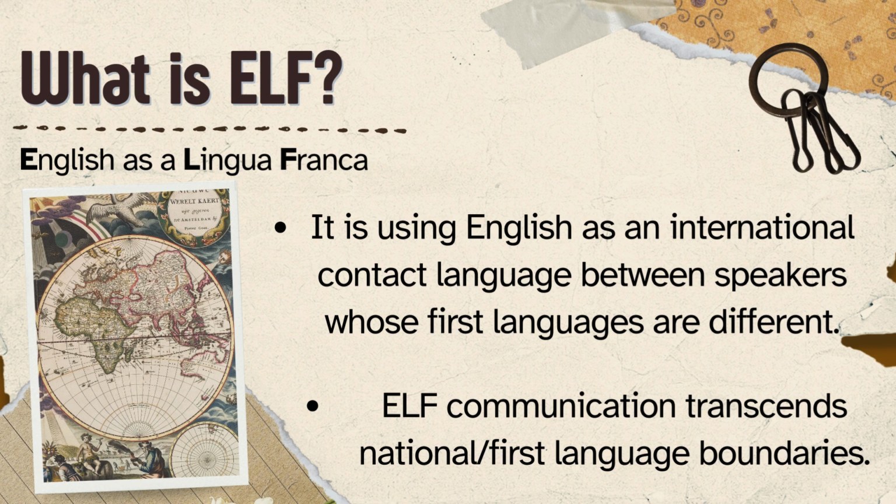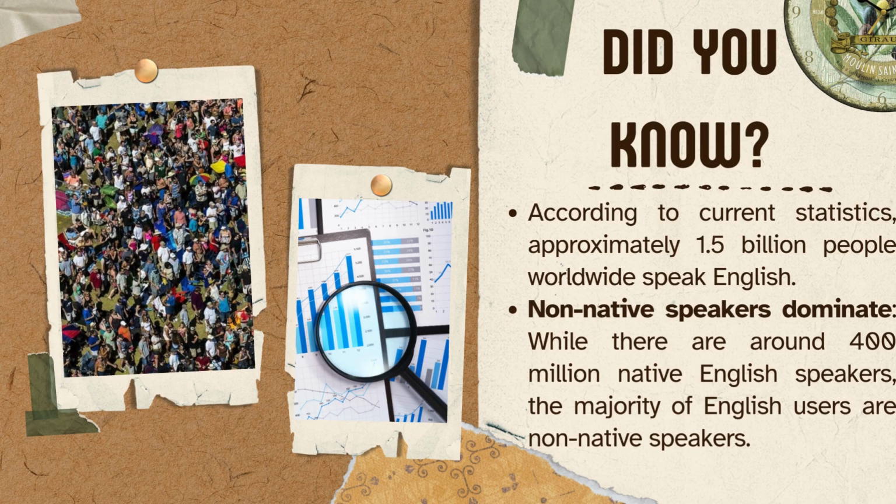Say, for instance, we, the Filipinos, our first language is Filipino. On the other hand, people from Japan speak Japanese as their first language. But we were able to communicate and understand each other with the presence of English as our lingua franca. Now, an important major point of ELF is that the majority of the ELF users are non-native speakers of English.